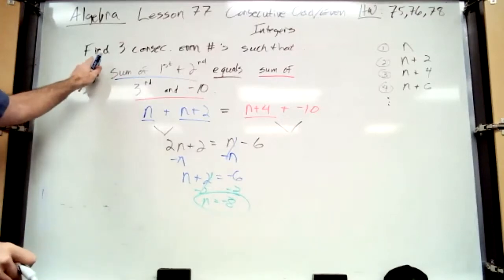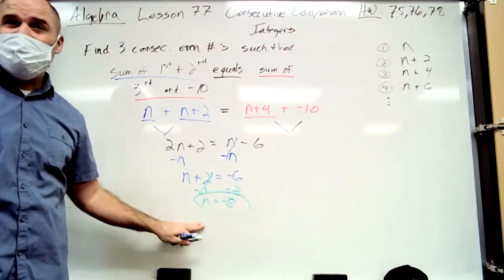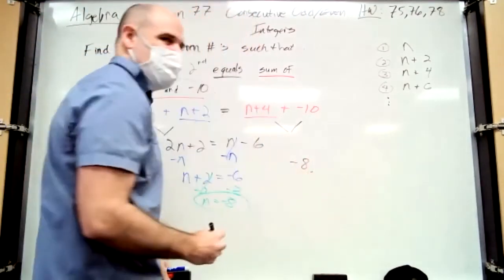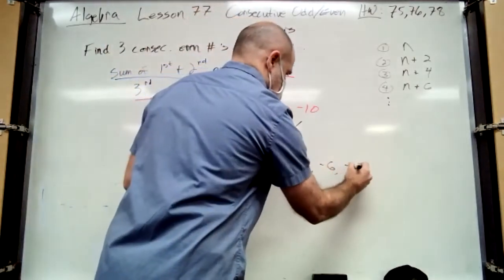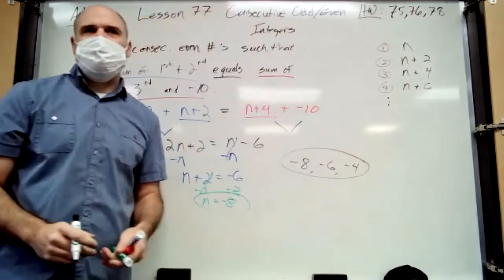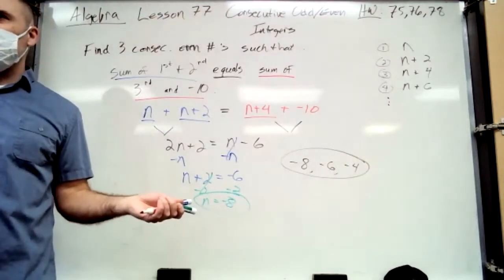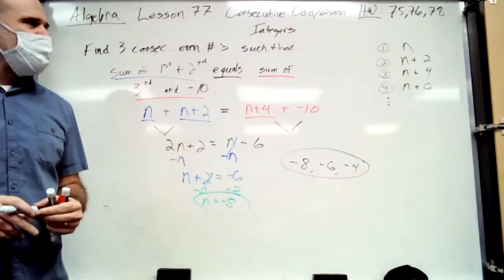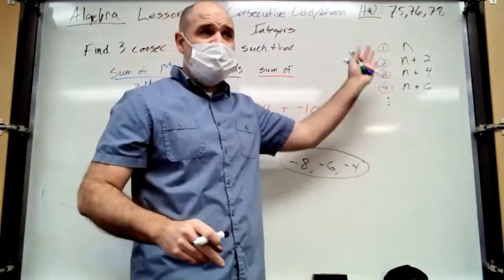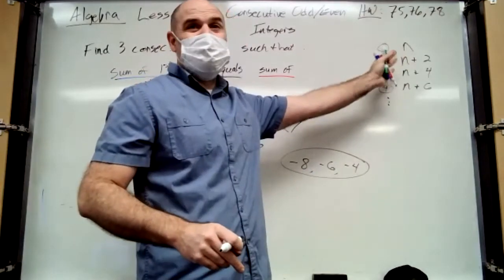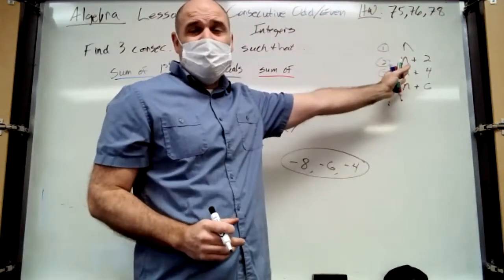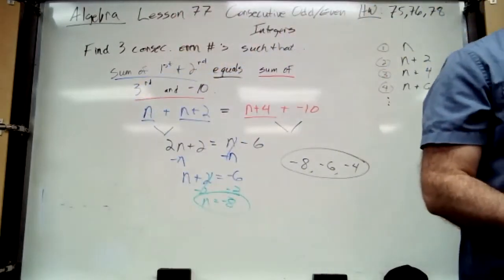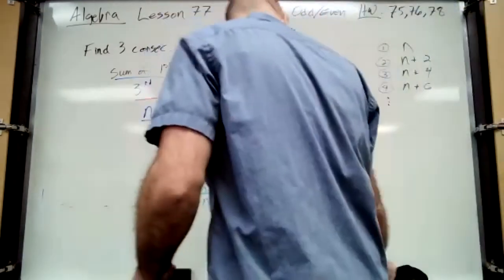The question says find 3 consecutive even numbers. So if this is n, what are the next 2? Negative 6 and negative 4. Good job. Does that feel okay? It looks like a really confusing and complex riddle, but as long as you have your key here, then just replace words with this information. And that makes an equation that you can easily follow these steps and solve. Okay, let's try another example.